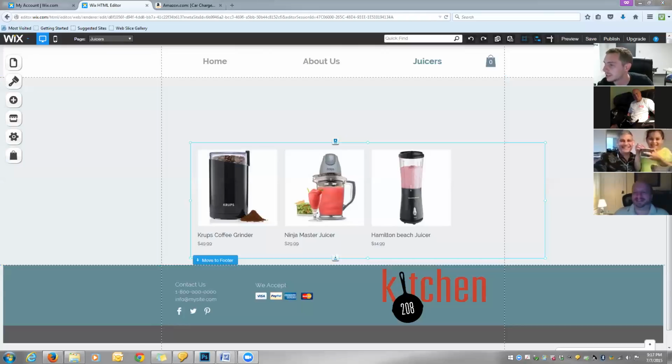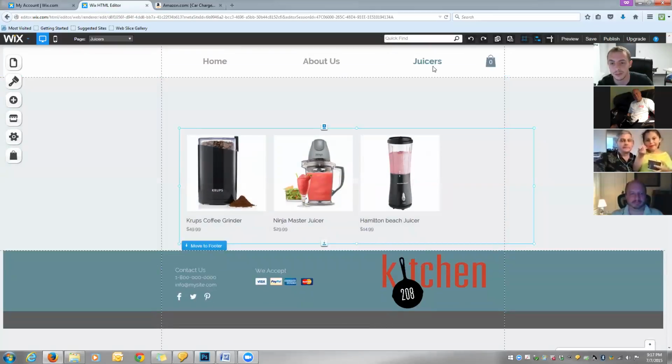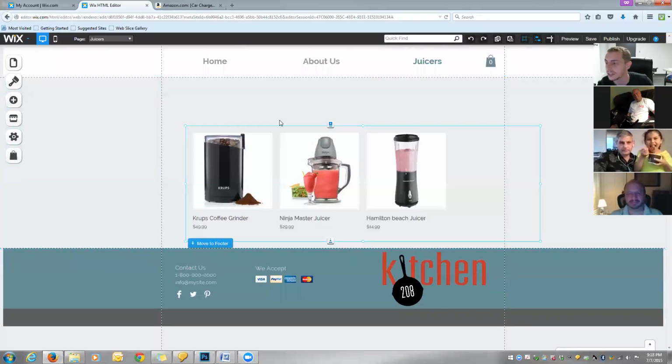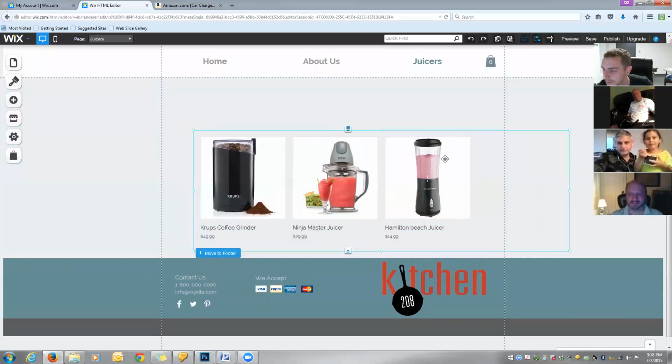And then, can you go over collections and products in Wix? Oh yep, that's what I just did. Could you do this for grocery, health, beauty, toys, or is there another way to add separate pages for each category? Just like I just did, every page that you make is a new category, and you just make new collections just like this. You keep doing this over and over for however many categories you need.